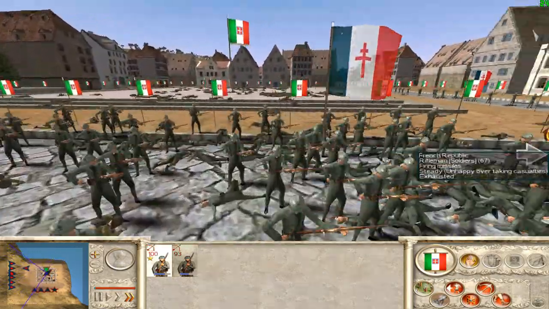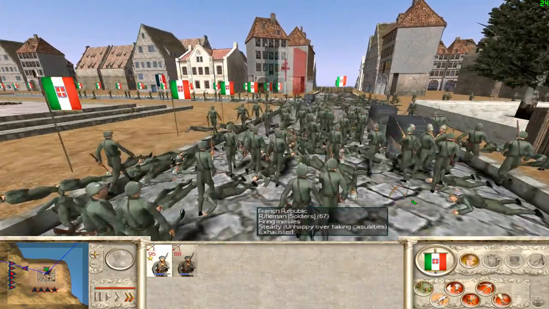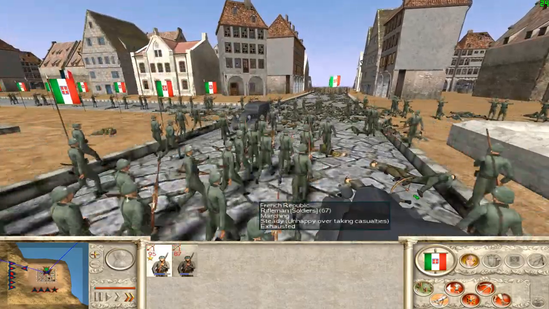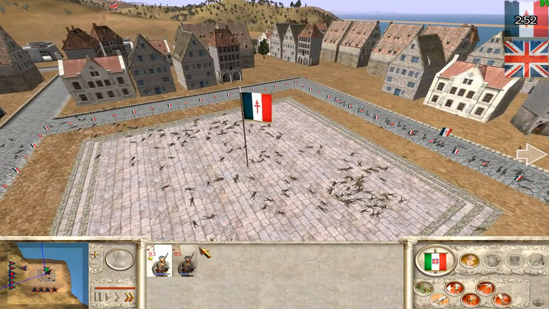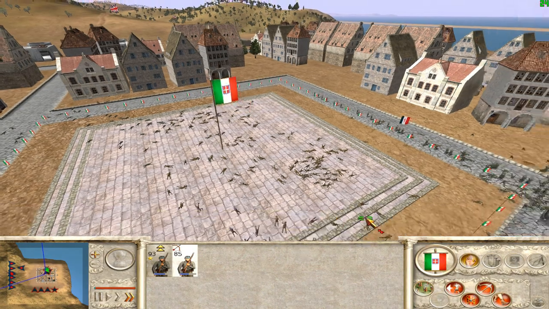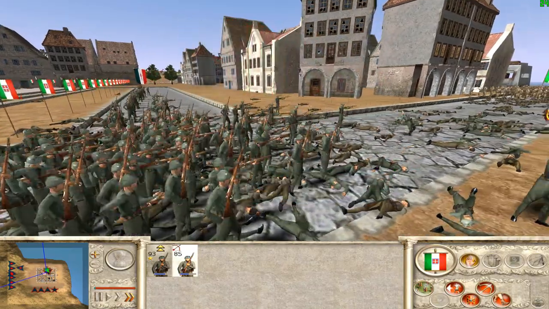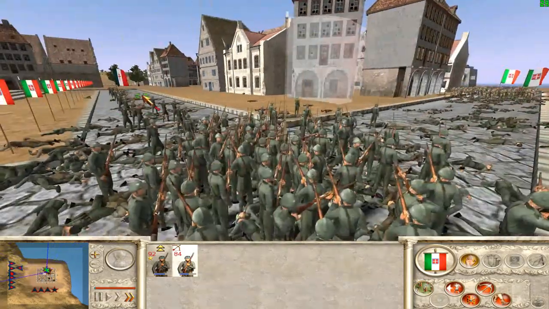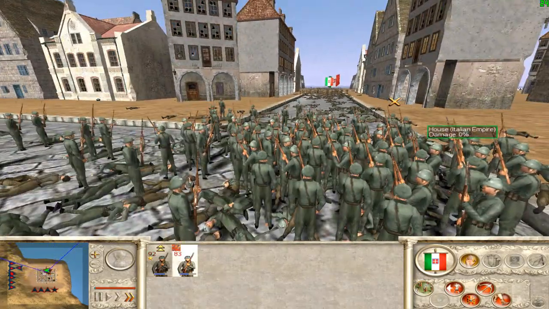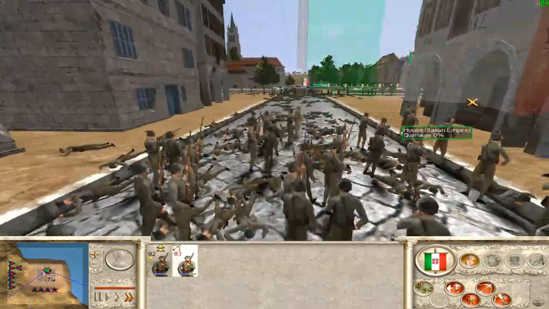Now the French are aiming correctly. Oh, the Brits have taken the plaza. It's not good. They took it, very good. Now the Italians are facing the right way again. They're good.